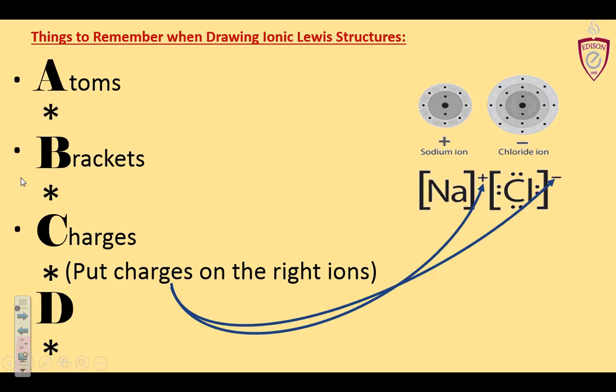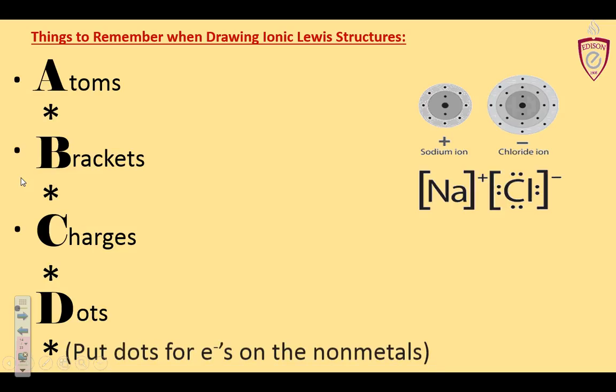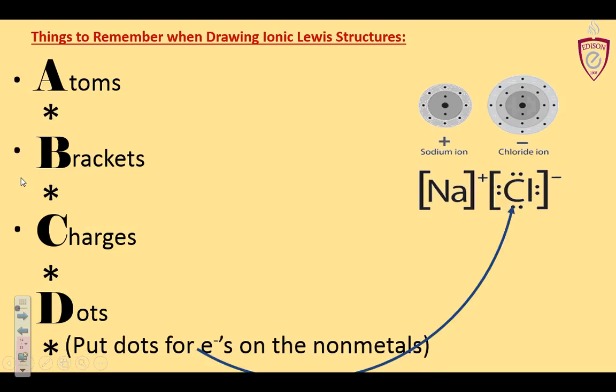What's key, but it maybe doesn't show, is that these ions form first. And then the charges of the positive and negative stick together like magnets. It pulls the two together. And so the last thing is the dots, because these are dot structures after all. We know the dots represent valence electrons. Valence electrons, we did that last unit.